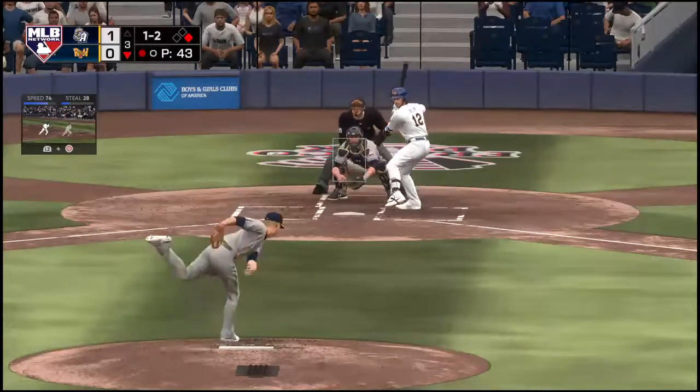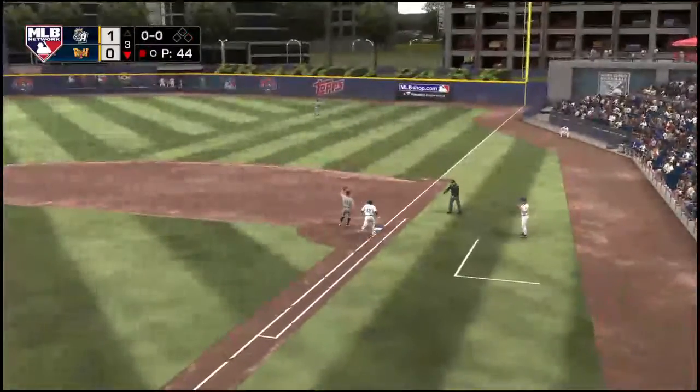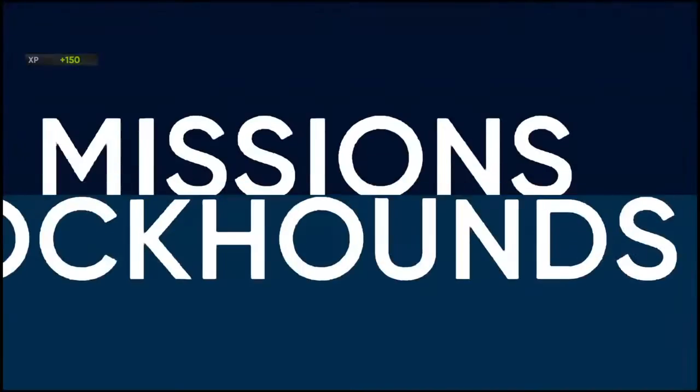The 1-2 pitch. On the ground to short. This could be 2. 1 there. On to first as they get the double play to get him out of the inning.